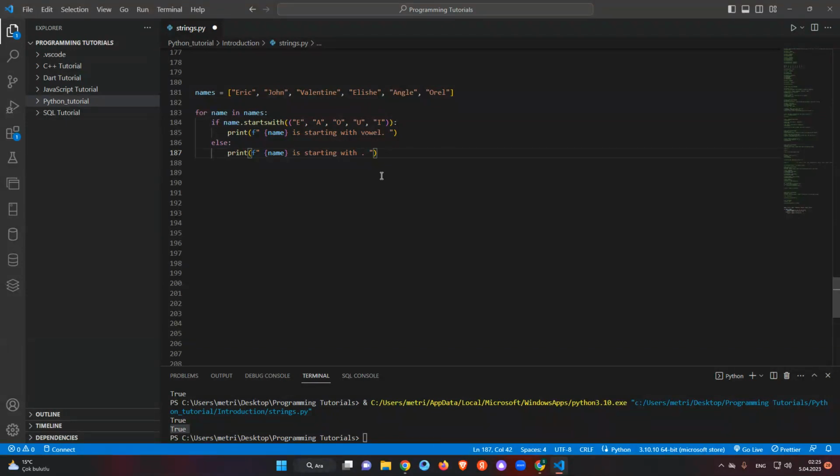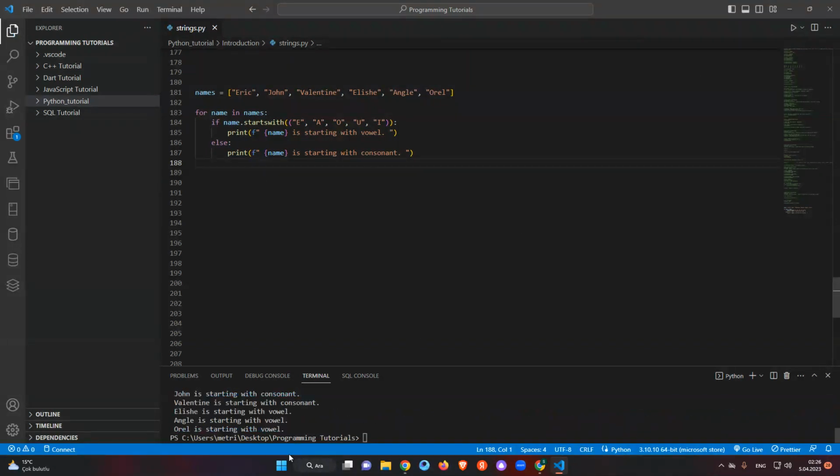Just a minute, give me a second. All right. Consonant. Okay. It's starting with consonant. Okay, consonant. That's all. We don't need to add more information.